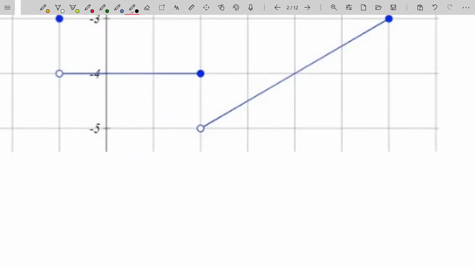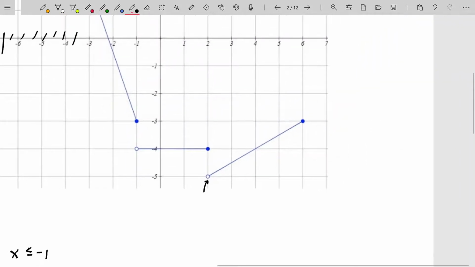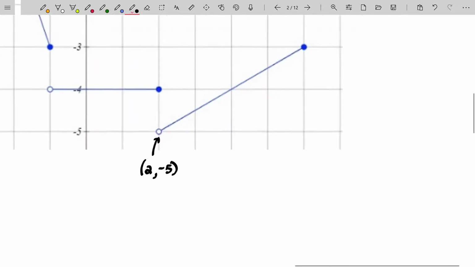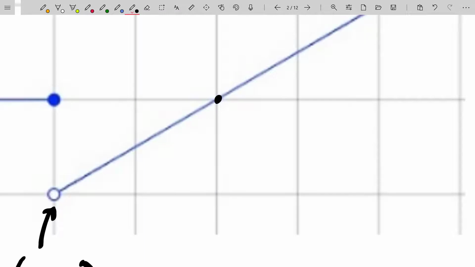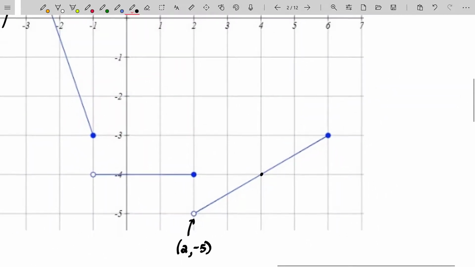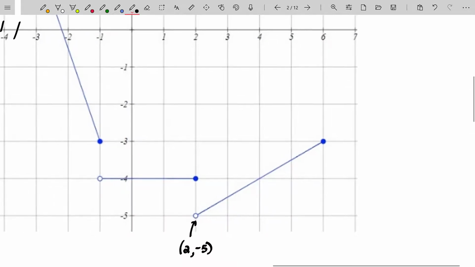This point right here is at x equals 2, y equals -5. The endpoint, actually, you don't need to go to the endpoint. In fact, there is a point right here that's pretty easy to work with. So you don't always have to go to the endpoint if you don't want to. The endpoint is a very nice point to consider though, so I'll still use the endpoint in this case. The endpoint here is at 6, -3.